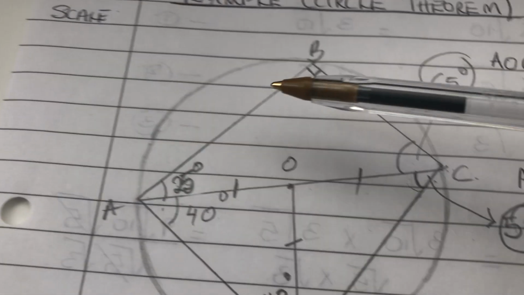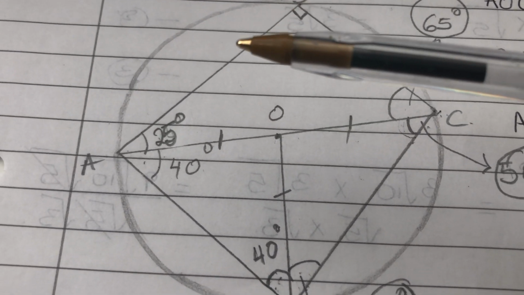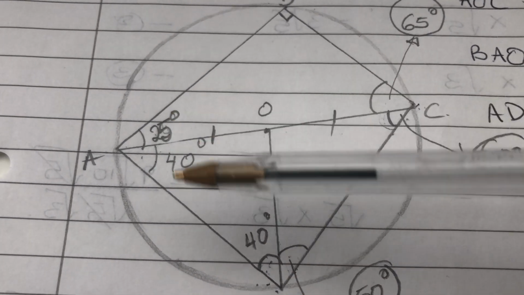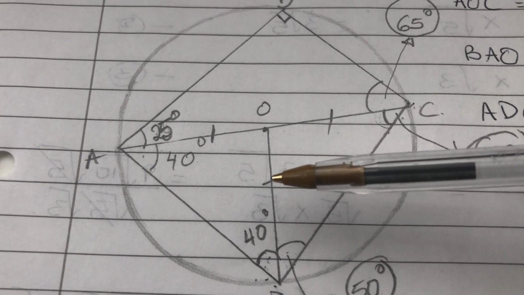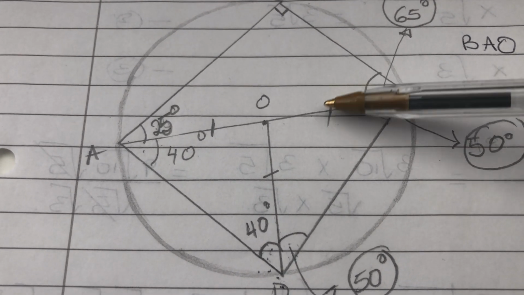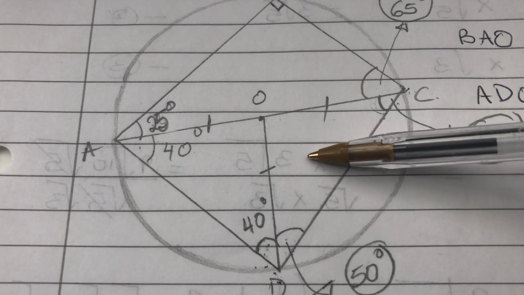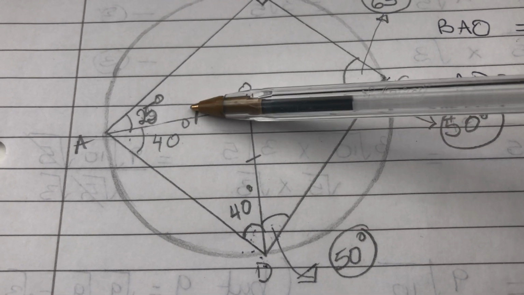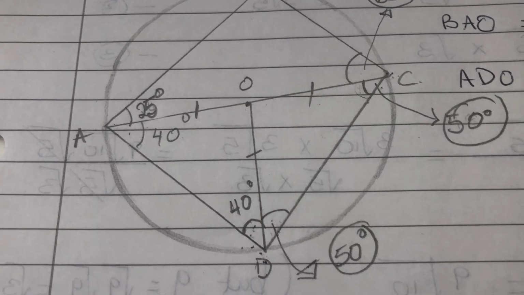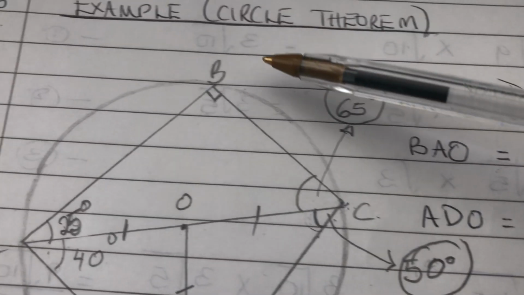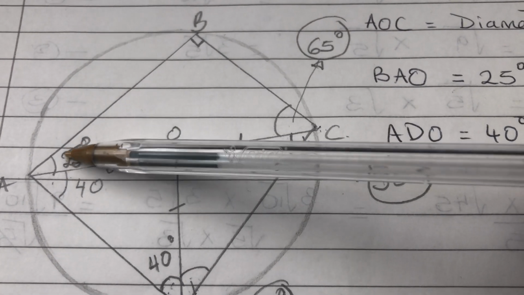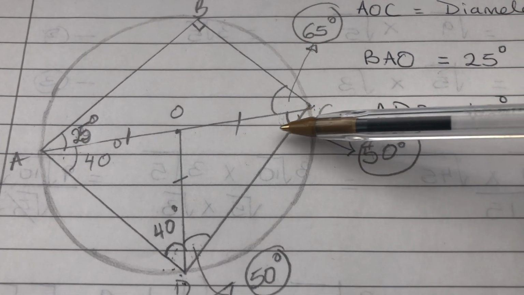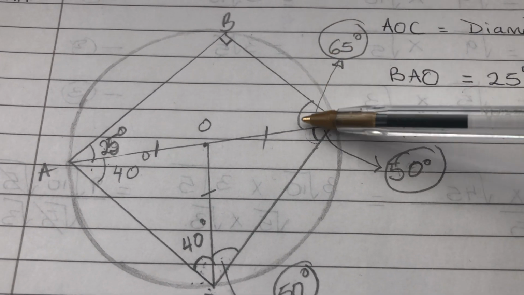So these questions are easy to gain the marks. All you need to do is to look at the diagram they've given you, and if you can know that this is isosceles, and this one and this are also isosceles because of the center and the equal radius, then you can do anything. That is 90. So even though they've just given you this 25, you can use that to help you solve all these angles.